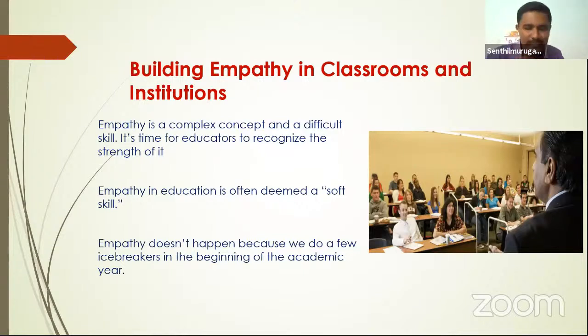I don't want to pinpoint any gender. It could be either, sometimes male or sometimes female. In a male dominated situation, they may find fault with females. In a female dominated situation, they may find fault with males. Here I'm not getting into any controversy by labeling one particular gender as having more empathetic traits. It's simply avoiding the empathetic attitude towards our students.